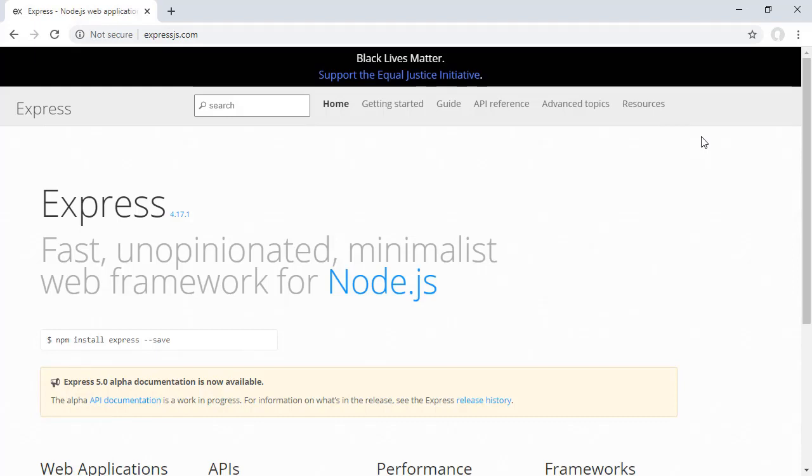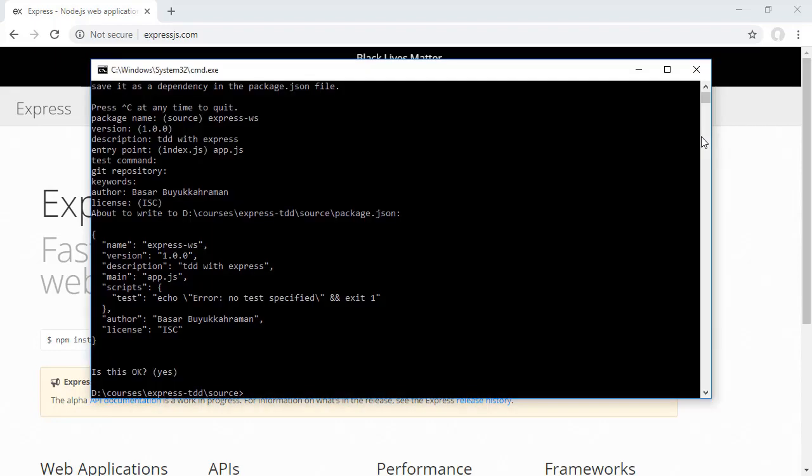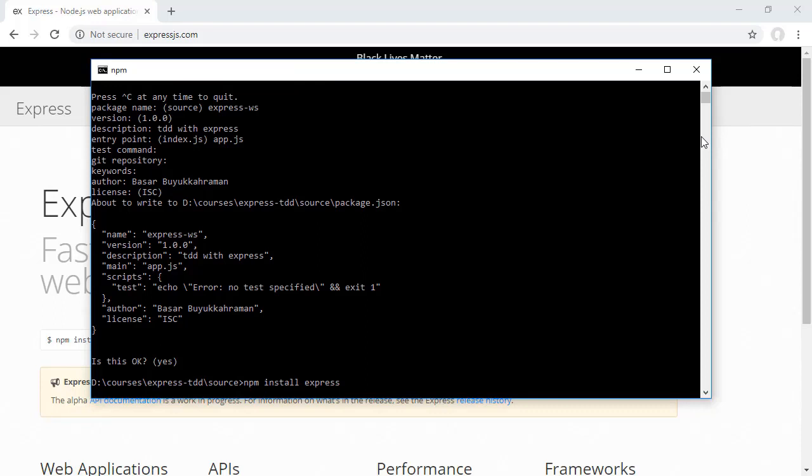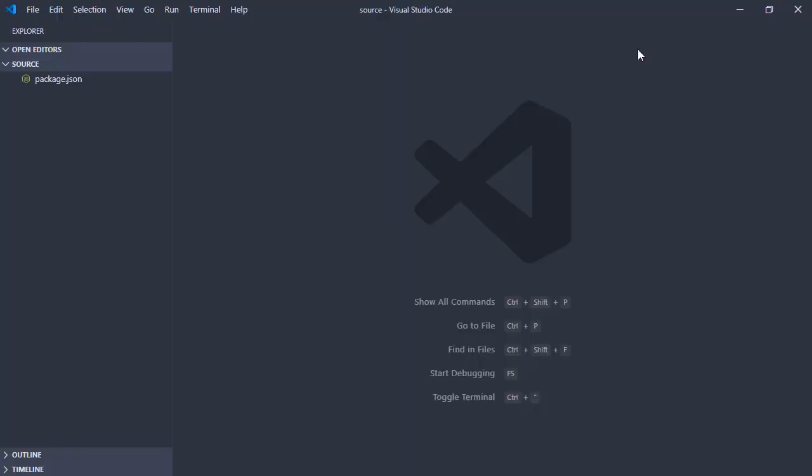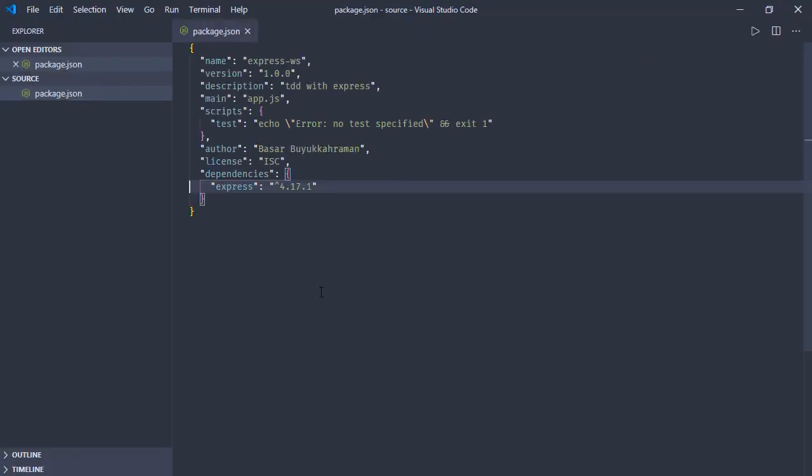And we will install it again by running on terminal, at the folder where the package.json is, npm install express. This will download the dependency for Express, and it will add it to our package.json. So let's confirm it here. Here we have express in the dependencies part of this package.json.